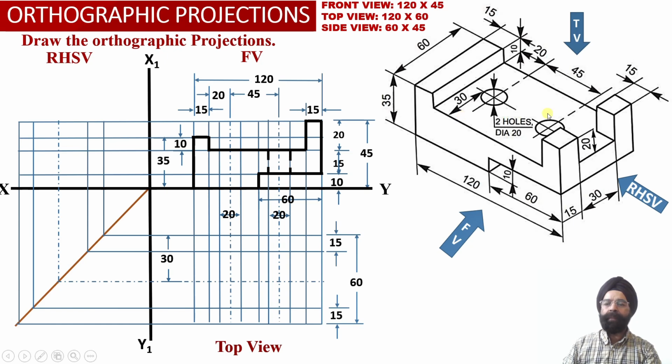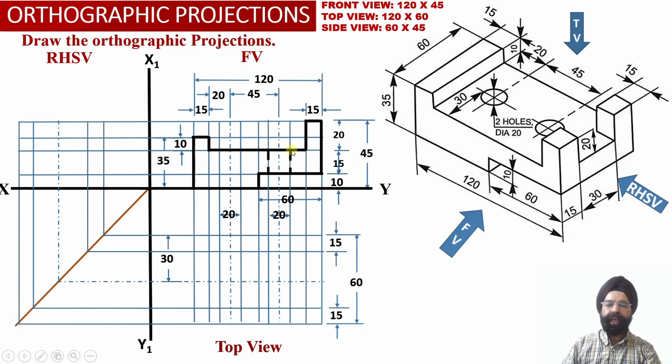We have already marked the location of the holes over here. So the right hand side hole, or hole number 2, we had marked over here. This was the center line. Diameter of 20 millimeter has been marked over here. But one thing we must observe, both hole number 2 and hole number 1 will not be visible to the observer from the front view projections. So they will appear as hidden line projections in the front view.